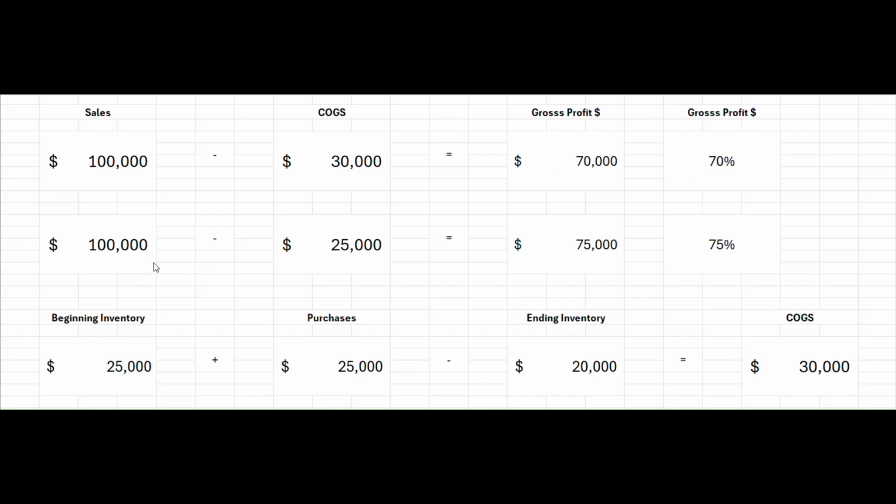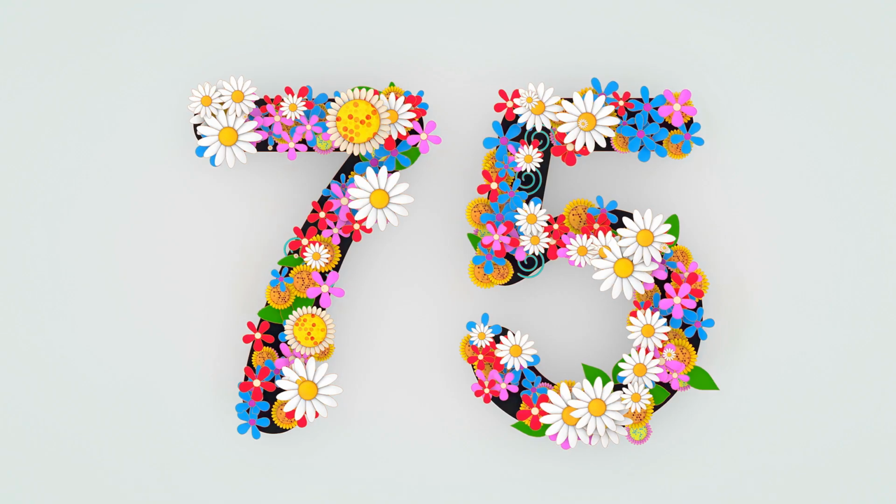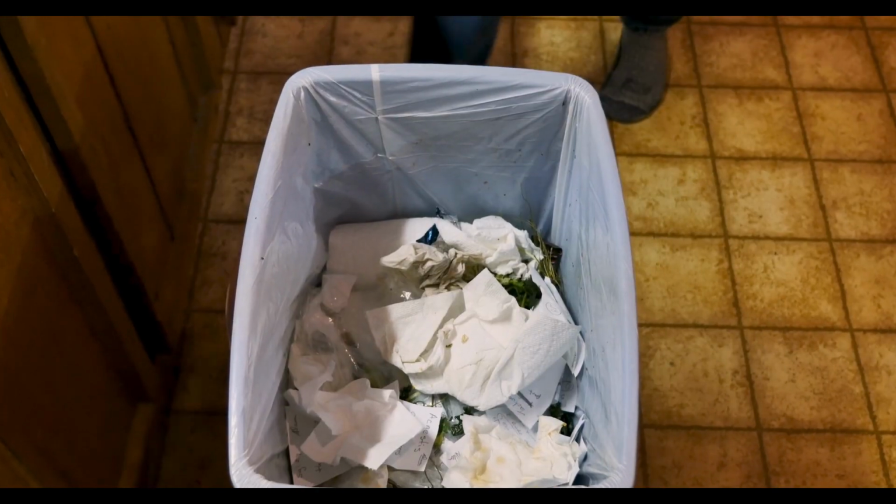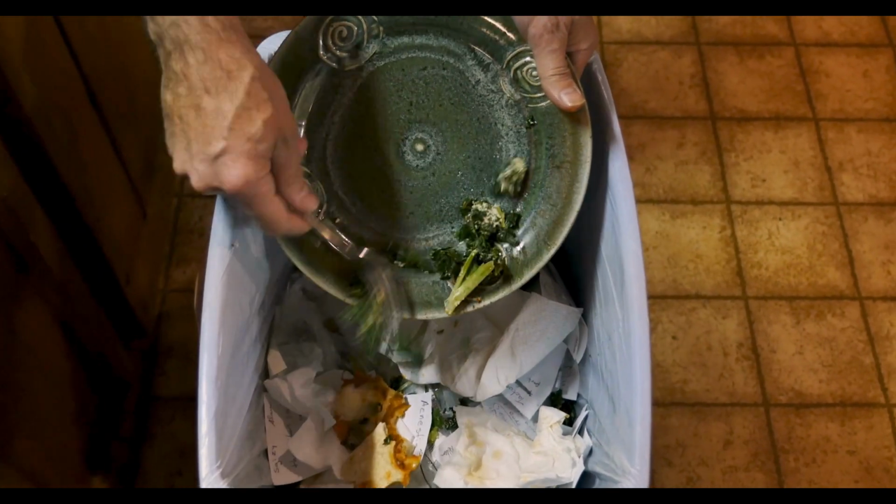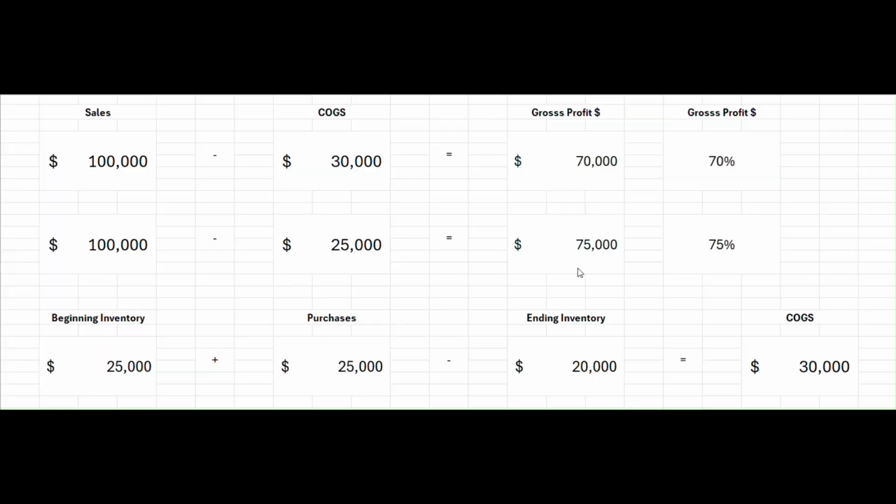If we then take the second equation, we just take the purchases as the proxy of the cost of goods sold, which at this rate is really excluding any waste. And as a result, you can see that your gross profit dollars are more. And if in fact your gross profit dollars are more because you perform better or you manage waste better, then this is a good thing. However, in this case, we're showing that we actually have a count that we can substitute.